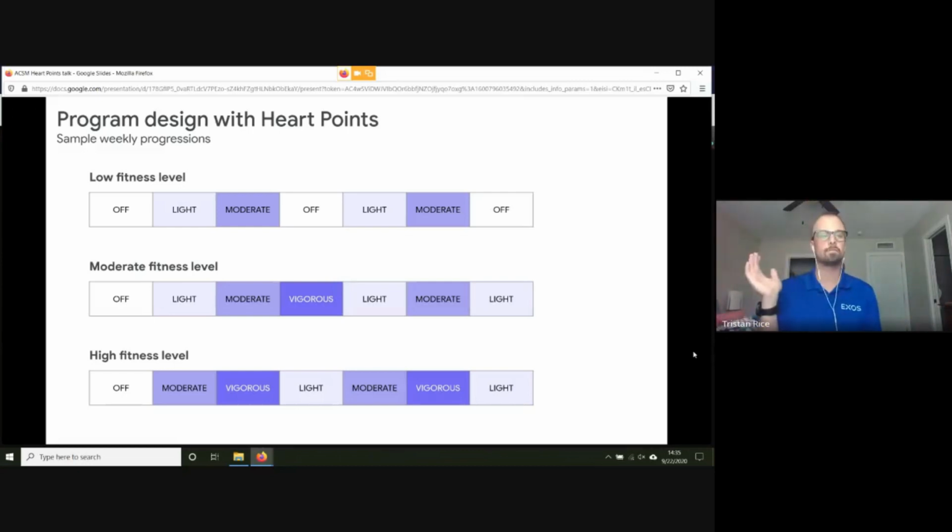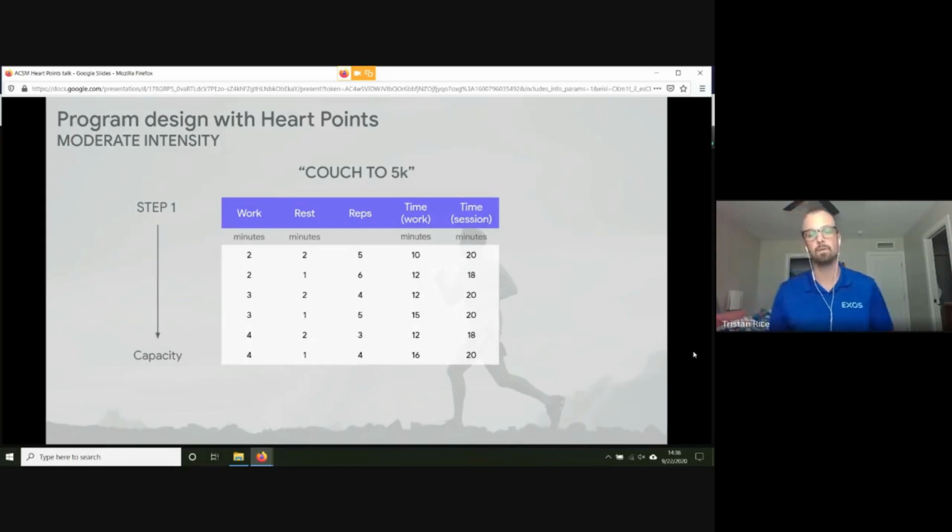And there's a whole conversation to be had of what is low fitness, moderate fitness, high fitness that we could spend hours talking about. But at this moment, I think we all have an understanding of what the fitness level of our clients is, and that we can use this as a standard to start to calibrate the ESD sessions that we're offering, so that we're able to get them the heart points that they need to be able to hit their targets, and then increase their health and wellness because of the exercise plans that they're doing with you.